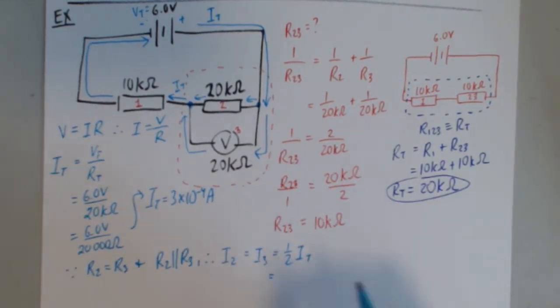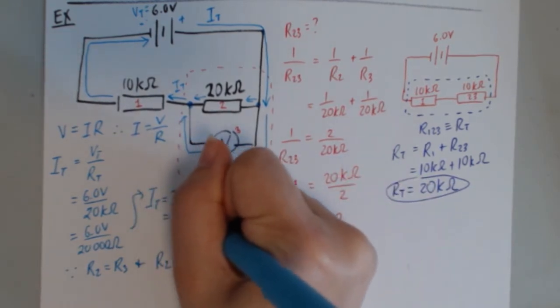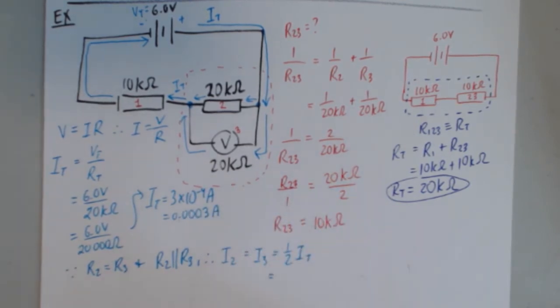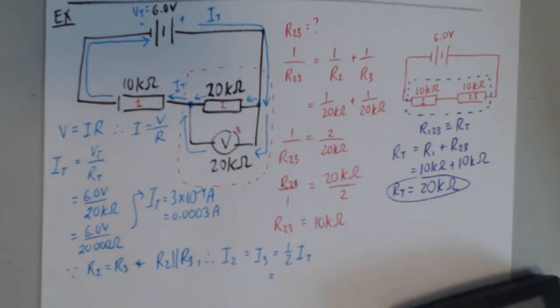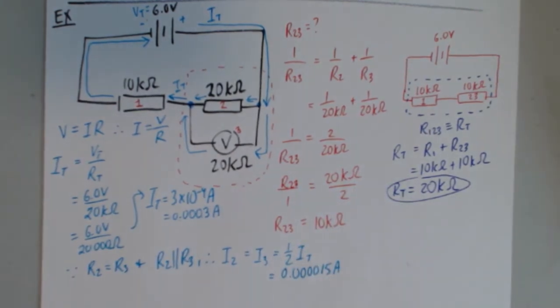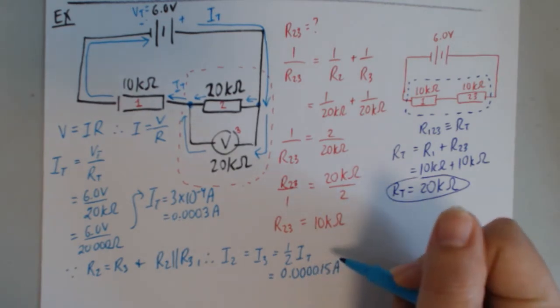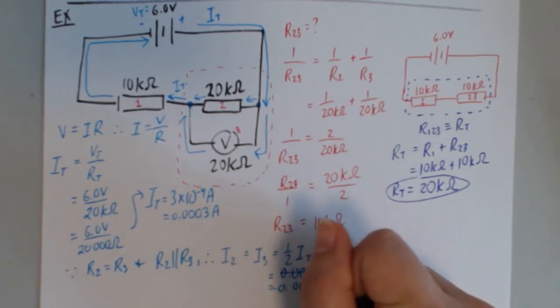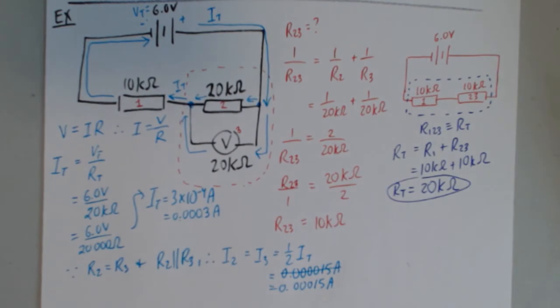So 1/2 of that, right now we have 0.0003 amps. Let me make sure. If we had the decimal here, it would be 1, 2, 3, 4 spots to the left. Okay, that's correct. So we're going to have 0.000015 amps. Let me double check that. 1.5 times 10 to the minus 4. Oh no, sorry, 1 extra 0. Let's cross that out. 0.00015 amperes. Okay, there we go. Those are the currents going through resistor 2 and resistor 3.